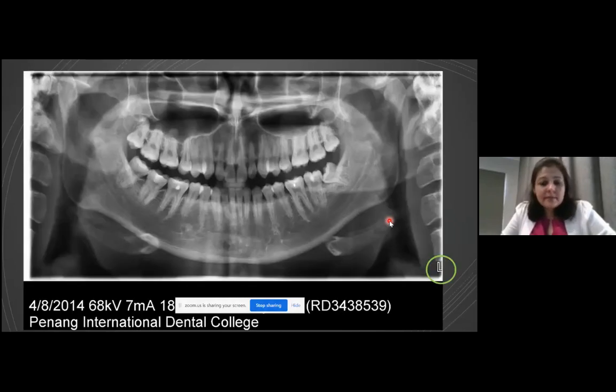Now, this is a simple panoramic radiograph that is a result of the imaging, and you can see it's actually one of our cases which we had seen a couple of years ago. In the final panoramic image, you will be able to see that there are some numbers over here, and the image clarity is excellent. You can see that this is the voltage and the milliamperage. The current and the voltage in a panoramic machine can be changed based on the size of the patient. Obviously an adult will get higher radiation exposure than a child. So that gives you the freedom to change the radiation exposure.